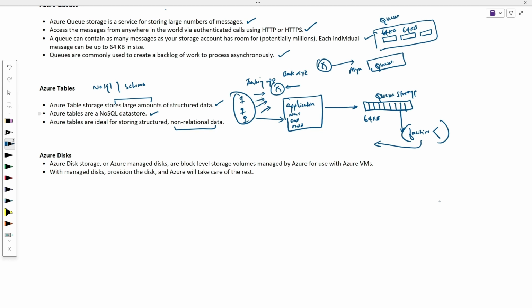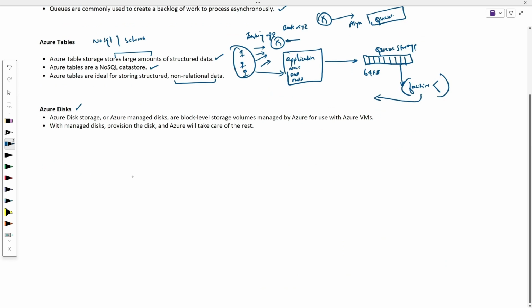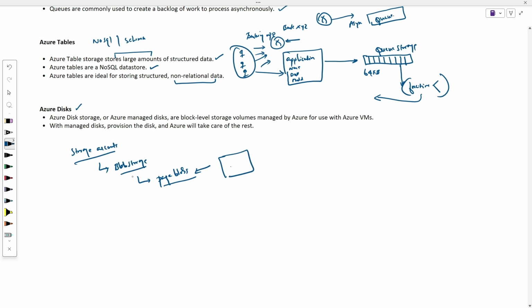In the earlier days, when we started using the Azure Cloud, we used to create the storage account. Then we create the blob storage. Under the blob storage, we had an option to create page blobs. This is a very confusing term because the virtual machine which you are going to create requires block storage. This is the block storage which is required to create the operating system or to store the data. So the operating system disk and the data disk is a block storage in a virtual machine, and we need to create the page blob as the blob type which can be attached to the virtual machine as the operating system disk or the data disk.